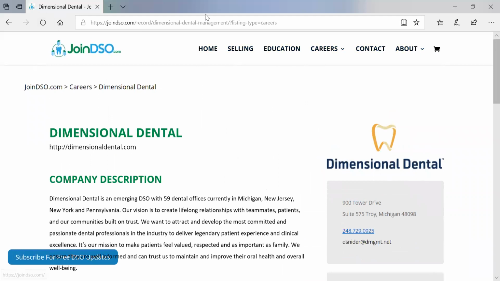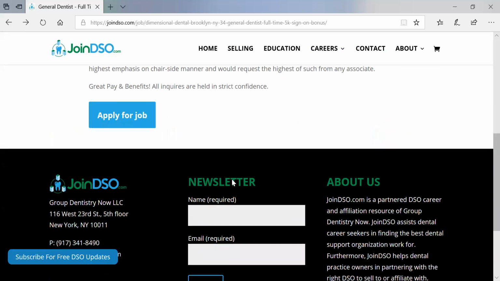So I hope that helps. I think you should definitely sign up for the free job seeker, career seeker account, and you can set up a private account with job alerts, or you can add your resume and have your resume posted where different DSOs can search your resume and then contact you that way. Or you can contact them through the steps we showed you here, which varies from listing to listing.